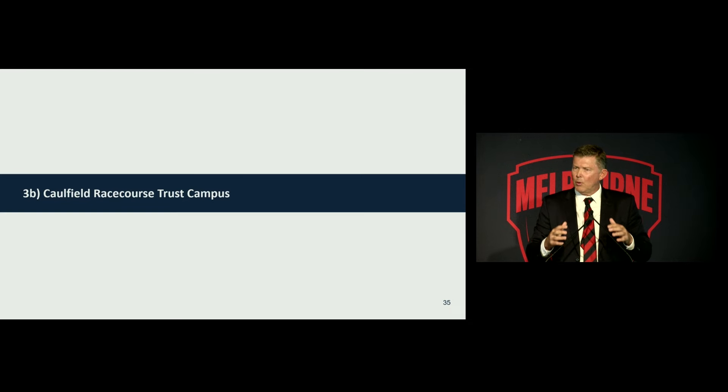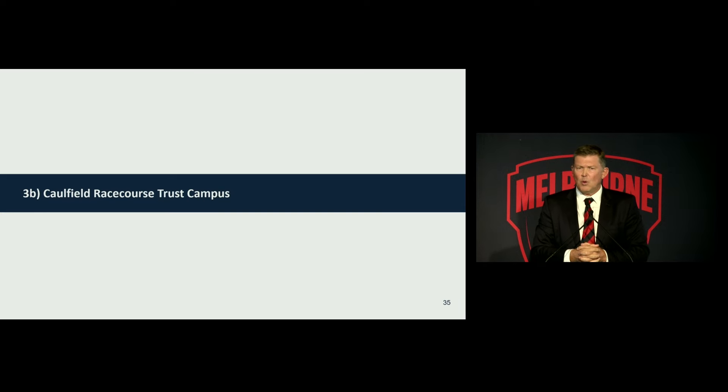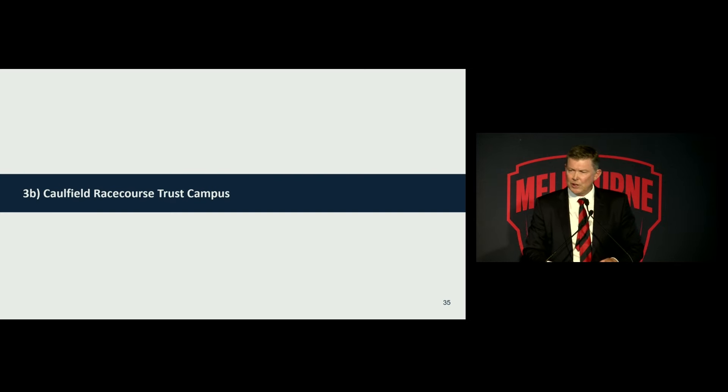Victory, Storm, Rebels — more and more concerts. Our training would be only one oval for four teams. That would be a completely compromised program. As we work through this with the coaches and the players, we promise them we're not only going to build a magnificent state-of-the-art high performance centre, we're going to build in growth so that the facility and the precinct can grow with us and our demands. I don't even know what the demands on the Melbourne footy club are going to be in 30, 40, 50 years. That's why we need space.